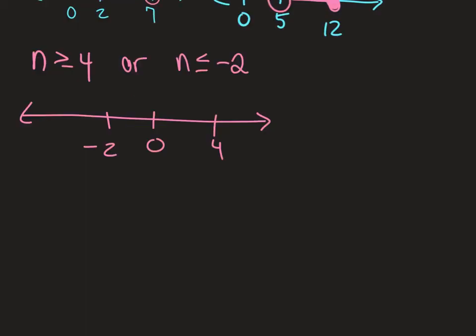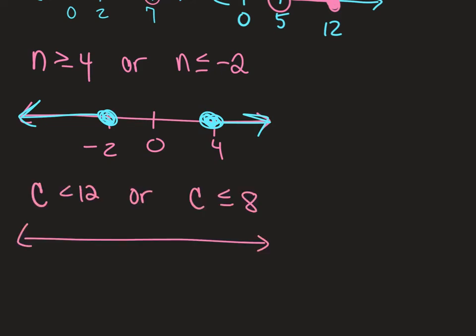All right, let's try an or question. Our answers are going to be all answers that are greater than or equal to 4, or answers that are less than or equal to -2. So let's graph those. Greater than or equal to 4 would be closed dot to the right, and less than or equal to -2 would be closed dot to the left. That's our answer. We're just putting both of them on the same picture. So it's anything in blue. So this is not the answer, but any of this is an answer and any of this is the answer.